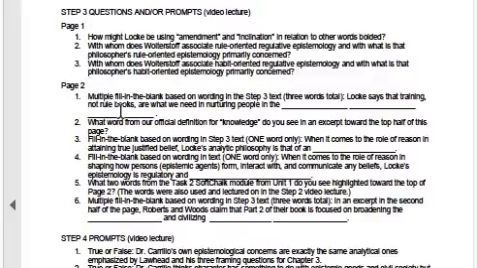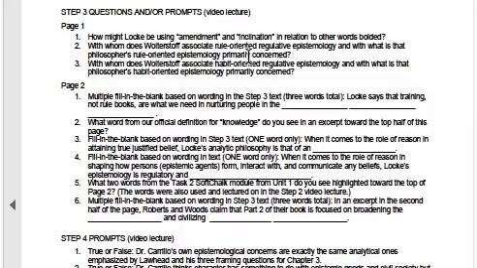So make sure that you know the answers to all of these questions. I might pull some of these items verbatim into the test, or I could turn something from here into a fill in the blank. So I could take a short answer, for example, in here where it says, for example, how might Locke be using amendment and inclination in relation to other words in bold? You would take notes on that in terms of, what did you find in the answer? And then I might give an answer to this question. And then I might ask you, the fill in the blank might be the word amendment and inclination, separate text boxes for each one.